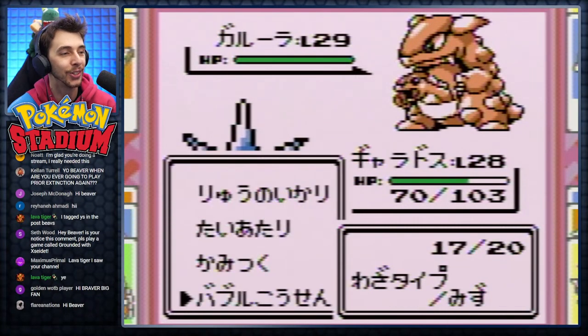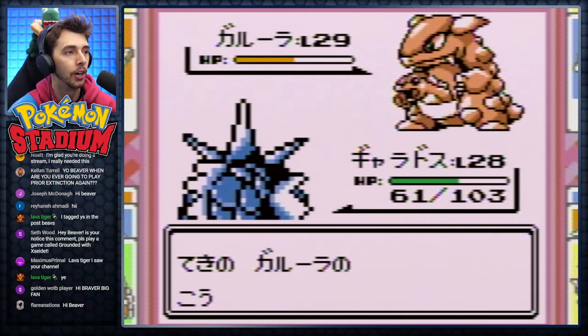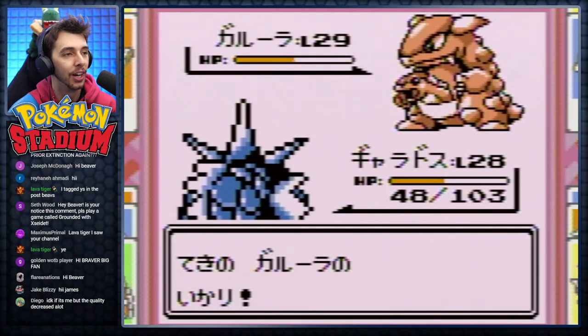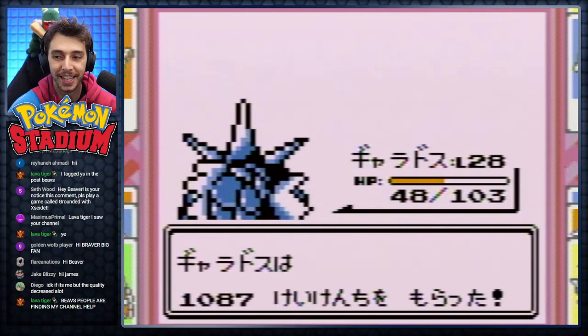Hey, Kangaskhan looks so cool. Bubble Beam. Rage again. Okay. I love Kangaskhan. This is a dinosaur. That's all it is. Just a dinosaur.